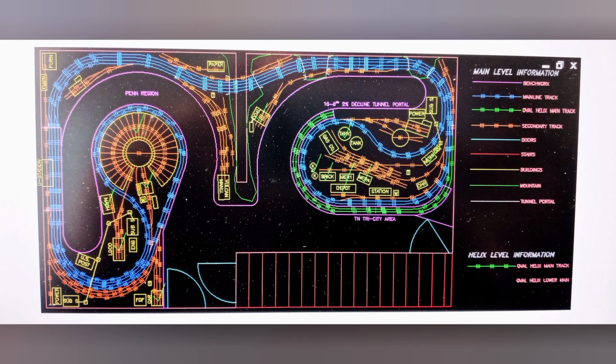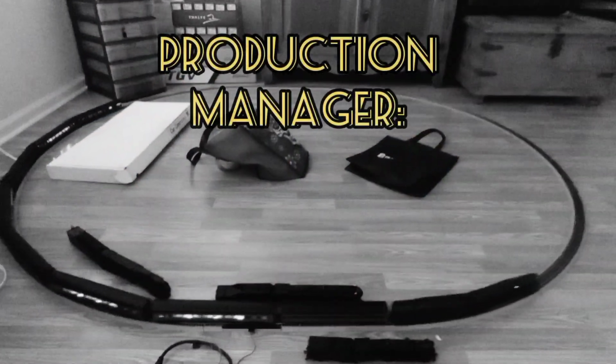Hey everybody, glad that you guys made it to the end of the video. As you can see, we added some more check marks to the buildings on the layout. We have the cooling tower checked, we've got the machine shop, the loco shop, and the car shop done over at the Pennsylvania area. And then over in the Tennessee area, we got the kilns near the brickworks, near the inner loop that loops around. We also got the depot, which I forgot the name of already. It's downstairs now. As you can see, we're getting there with the buildings. We still need to get some more for the main level, and then we'll pretty much call the main level complete. We've got to get a couple other buildings, and then we should be good. Anywho, that'll be all for now.